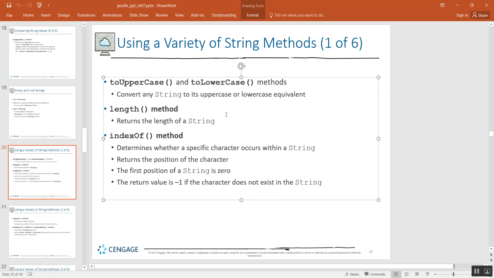Think about this. A lot of times when you're entering a new password in a system, typically when you do a password, what do they almost always say? It must be between 8 and 10 characters, 6 and 12 characters, and you must have these characters. How do you think they're figuring it out? It's parsing that string that you're entering. The very first thing it does is it probably just gets the length, uses a length method. I'm not saying it's doing it in Java, but every language has something like that.